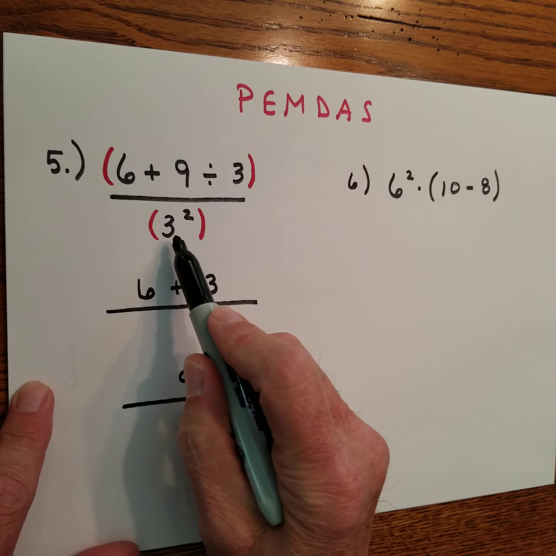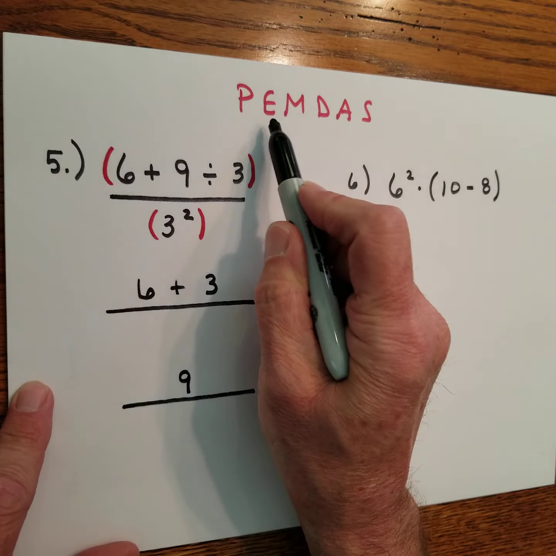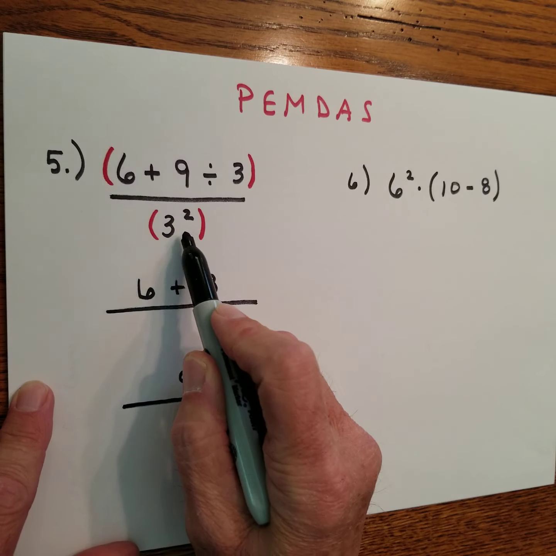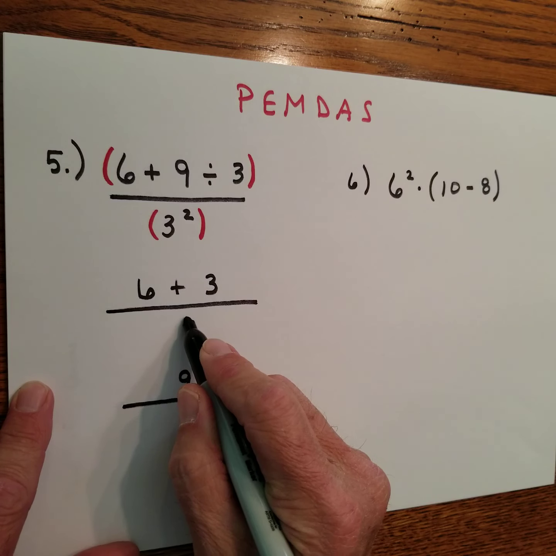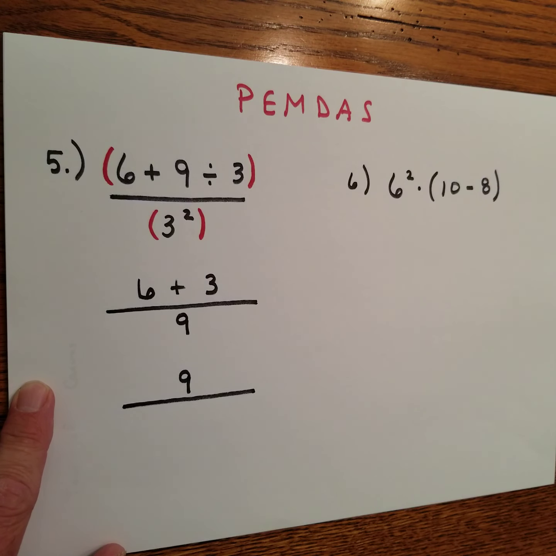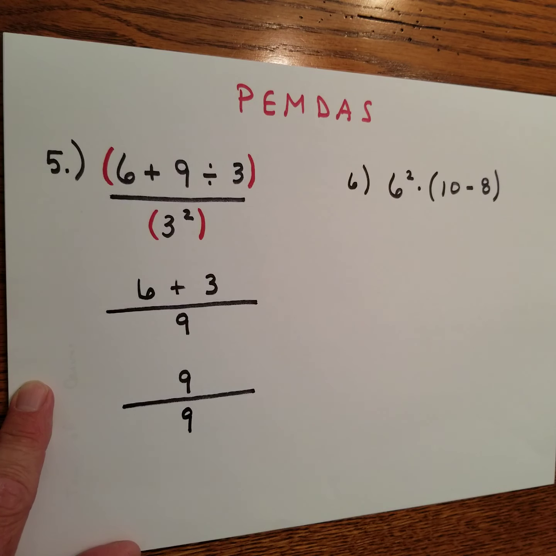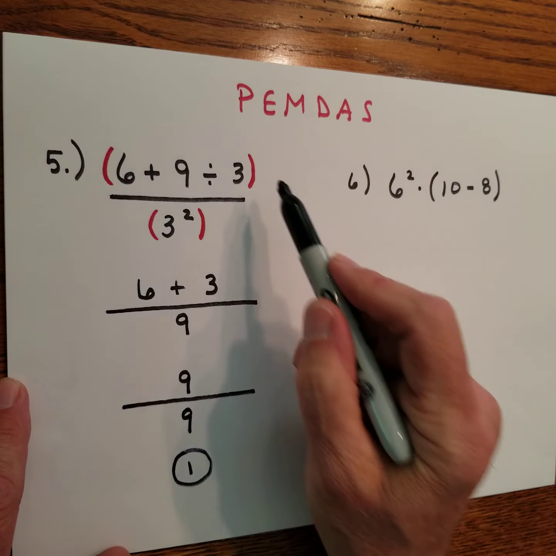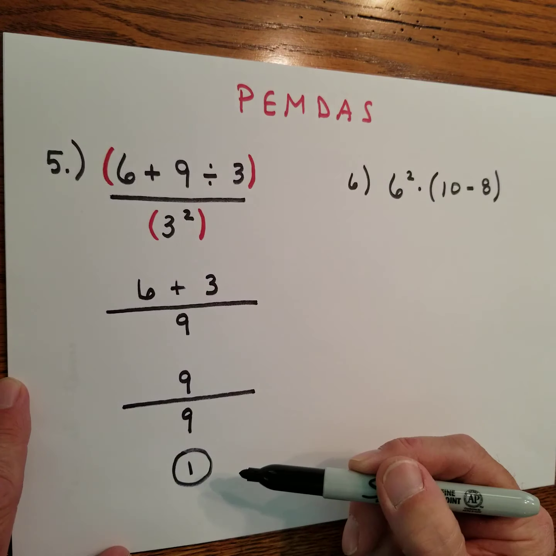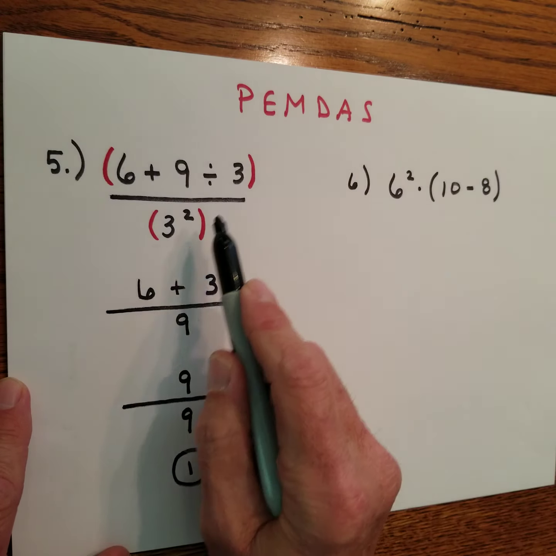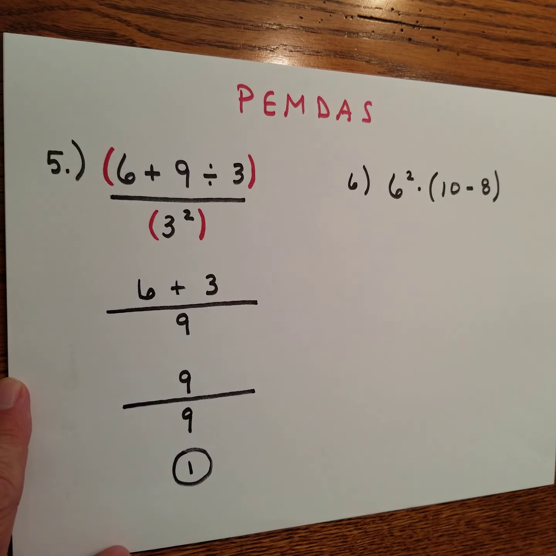In the bottom, 3 to the second power, well, that's an exponent. We can do that. 3 to the second power means 3 times 3. That's 9. Let's copy that 9 into this part of the problem. Now for my final answer, 9 divided by 9, that's 1. Very good. Write the problem down, show your work. You should never just copy this into a calculator and then write the final answer down. That doesn't get you any credit at all.